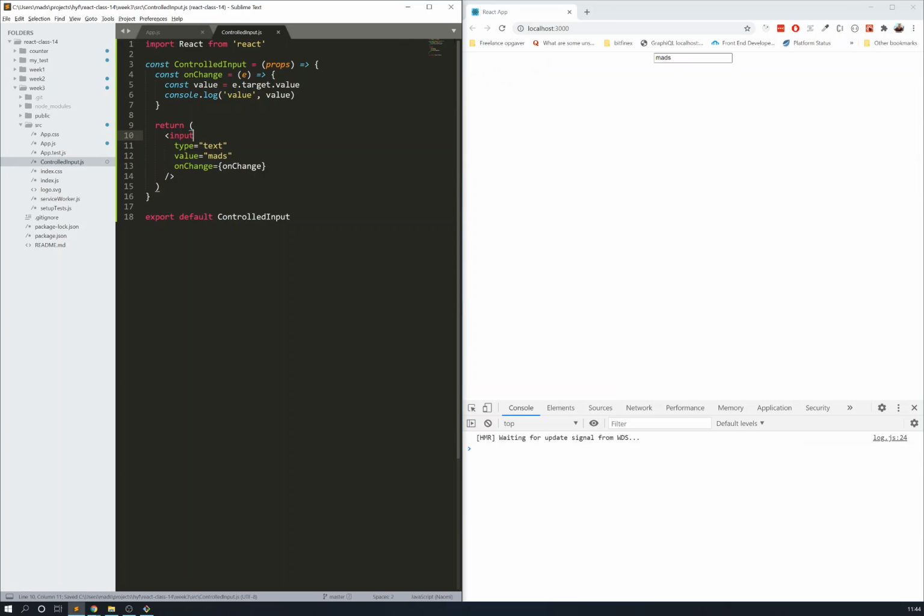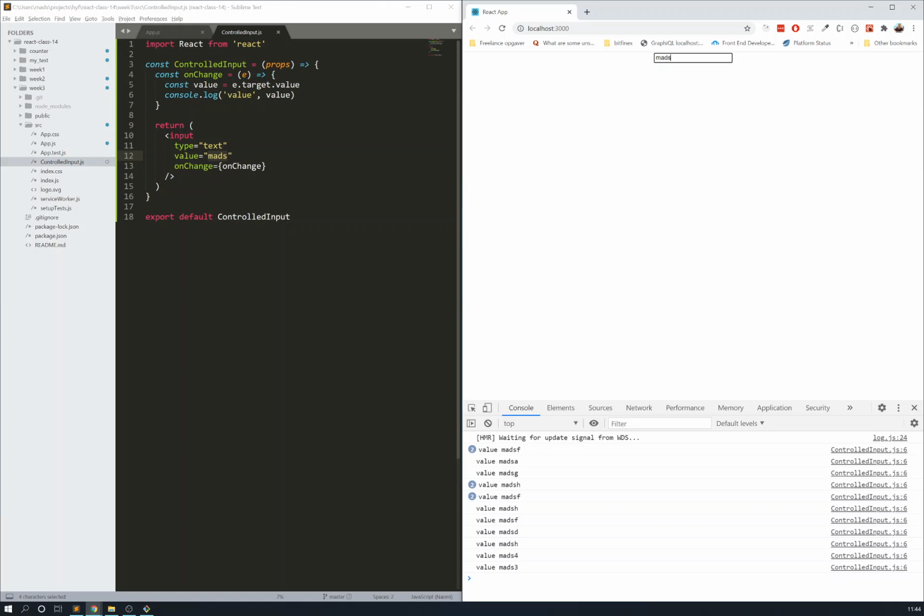So now when I type something, you can see that the value here changes with the letter I type. It's still going to say Mass and it's just going to say one letter. But every time I type, it's still hard coded to Mass. So the value in the field is not going to change. But the onChange will detect that I typed one letter, but it will still just say Mass. So next time I type a letter, it will just say Mass and that letter. So we want to have the value that we type.